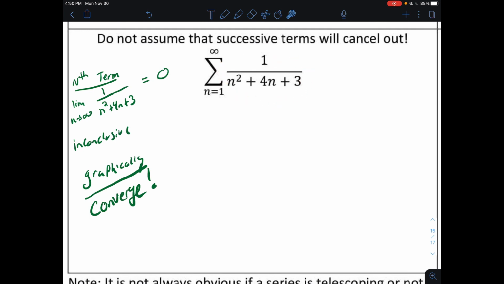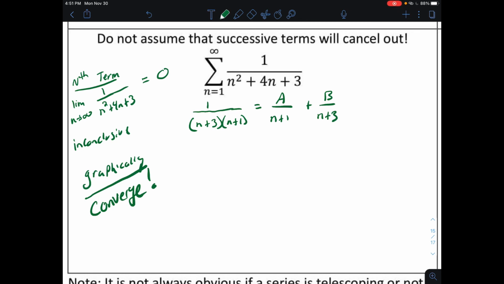In fact, with this method that we're working on in this video for the telescoping series, I don't really know if it's a telescoping series until I start writing out terms, and I need to get this to look in the form of a fraction plus or minus another fraction. So what we're going to do is factor this denominator as n plus 3 times n plus 1. And we're going to try to rewrite this in a form where I have a over one of the denominators, say n plus 1, plus b over the other denominator, n plus 3.